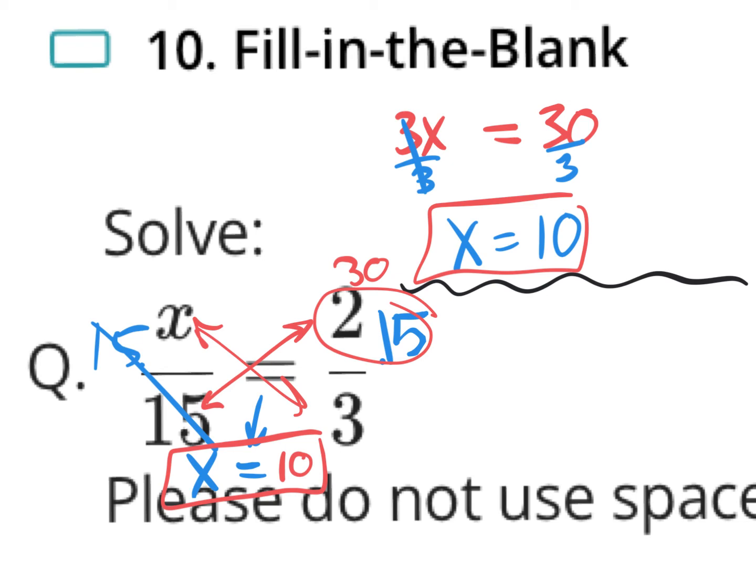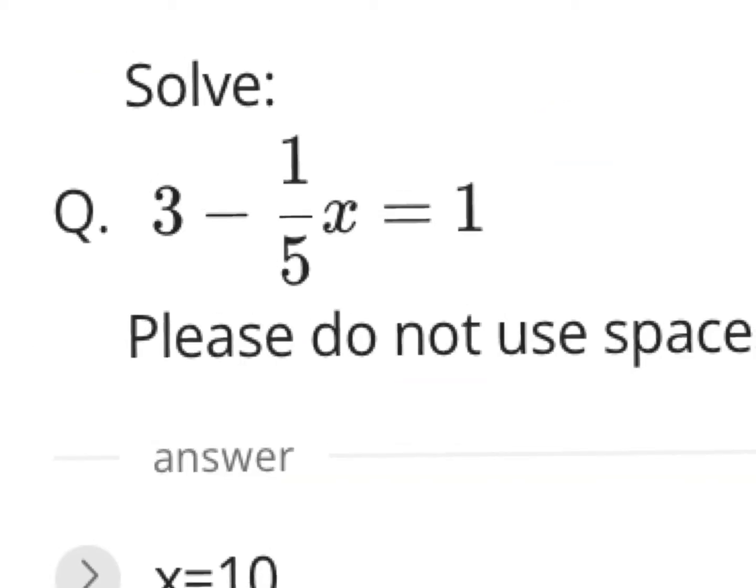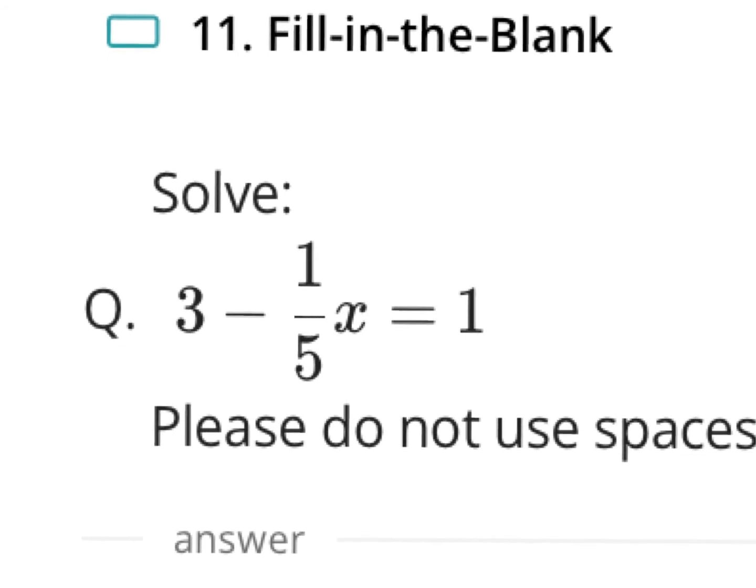Alrighty, let's move on. We finally get to some more interesting problems, though they're still simplified. There's still no distributive property or combining like terms, but let's get started on this. You want to get x by itself on one side of the equal sign. X is clearly on the left side. It's not by itself. So we want to get rid of this minus 3 first, right? Why is that? Because x is what's important. This fraction's with the x, it's kind of important. This number is all by itself. It's the loner. Let's get rid of this guy.